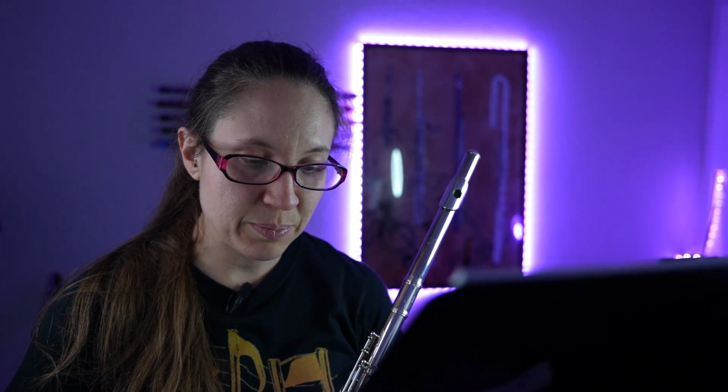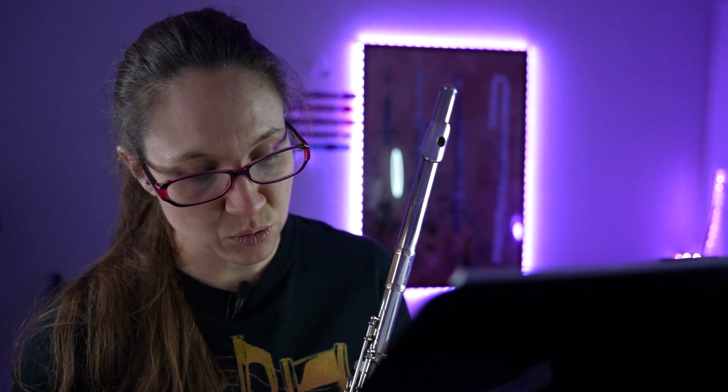And then we're still staying at forte. I have forte marked for that high C half note. Then I have mezzo forte for the quarter note. The two eighth notes are mezzo piano, and then that quarter note is piano, and then I have us crescendoing all the way up to that marked mezzo forte.